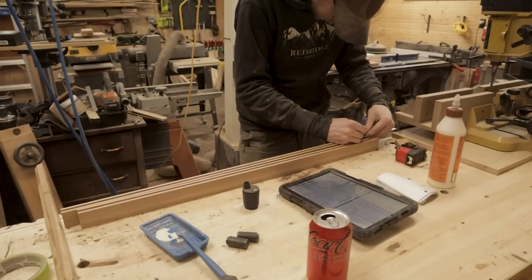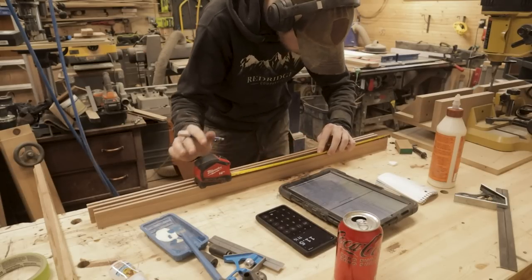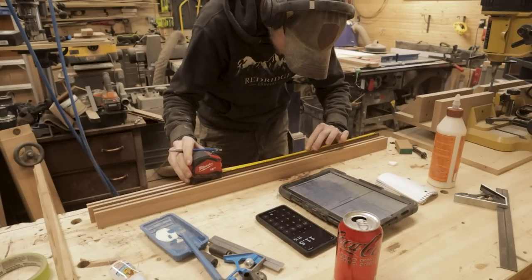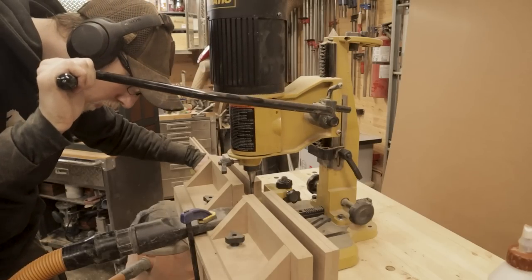But white oak is one of my favorite woods, and this reminded me exactly why. It's such an easy wood to work. You always get good results from it. And overall, it was just really a really nice wood to work with.